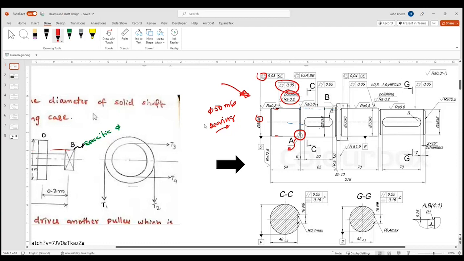And this is already tabulated. So you need to go to tables and pick, say, what the groove is, what the width of the groove is, and everything. And also, why do I have to use a bevel here? I believe it's a chamfer, or bevel. So why do I have to have this specific thing at the end of the shaft, something like this? Let me draw it better.